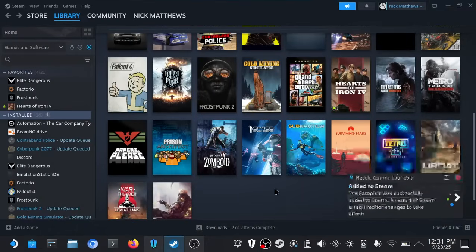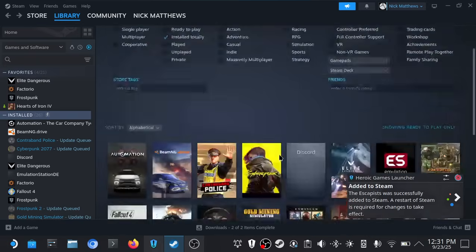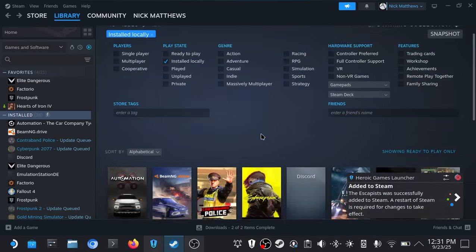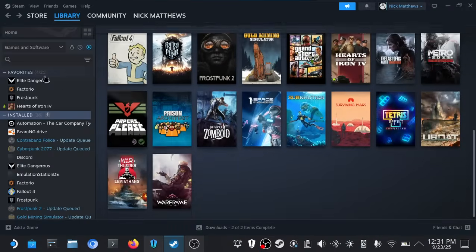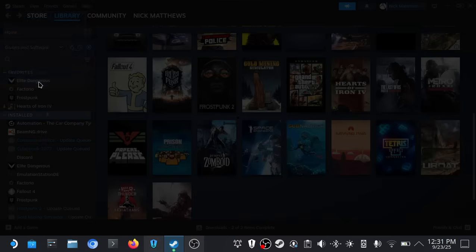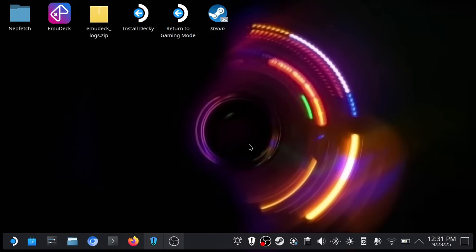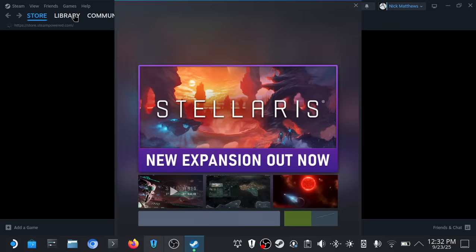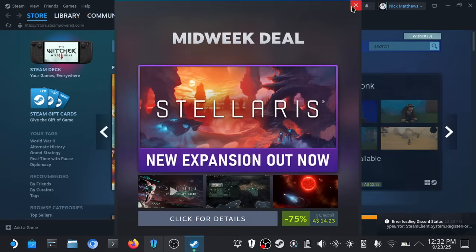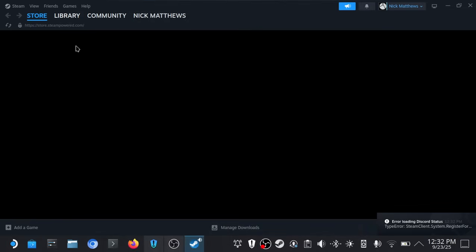If we come back here, a restart of Steam is required to take effect. What we will do is exit out of Steam. It's not going to kill the Steam Deck, don't worry. We'll exit out of Steam and reopen it, because it is a dynamic library. I currently have that set up through Dynamic Libraries. Once we open Steam, we get the usual spinny, and some advertisements for you. I don't want to play Stellaris, no thank you.